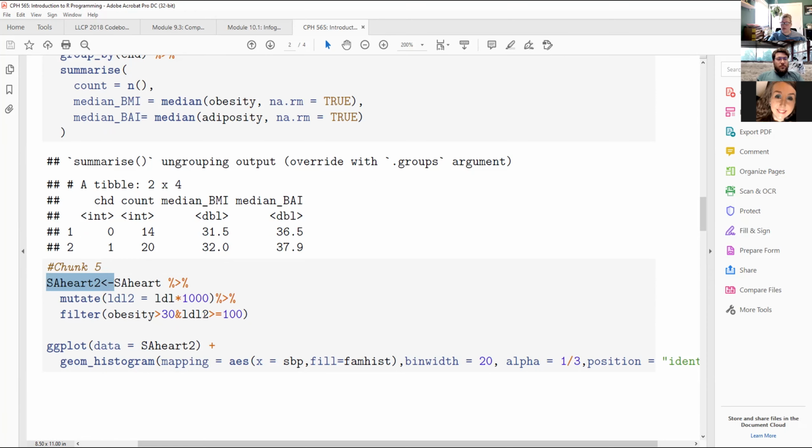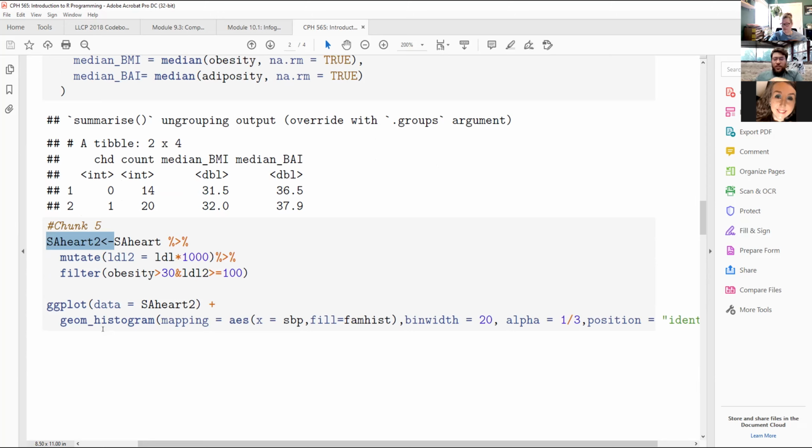This way is really useful if you know you're going to end up making a plot and you're going to need some of those things that you mutate. Yeah, it's just crazy to create variables and not be able to look them up, I guess. No, it's just whether or not you assign that to be a new data set. But that's true if you just use mutate by itself anyways. Yeah.